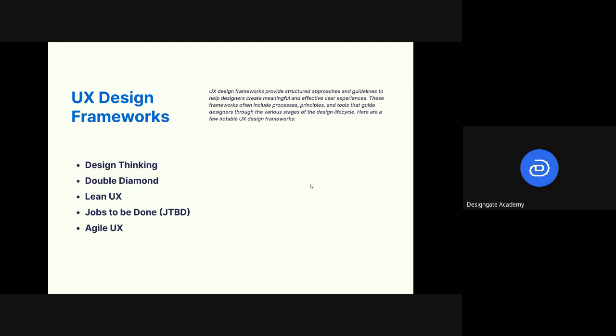Okay. Remember, the core of the UX design process is research, design, test. That is the core. All these other frameworks, they might just call them different names or use different approaches to do that research. Okay, but it's still research, design, test. We're not going to be talking about most of them. We're just going to look at the most popular one, which is the design thinking framework.